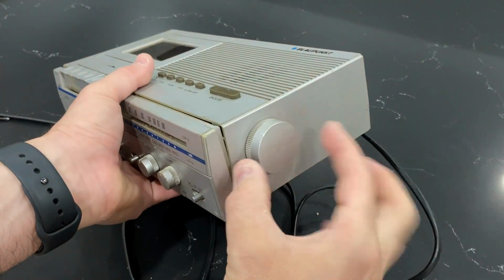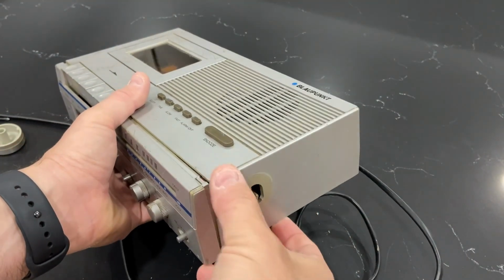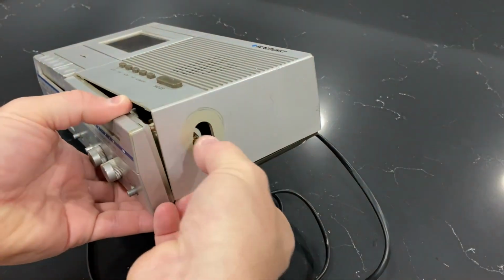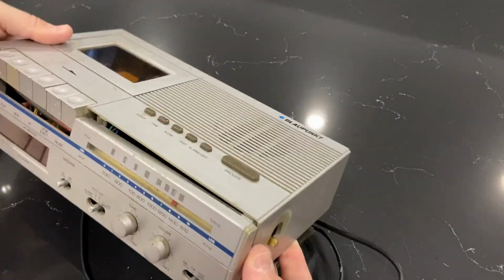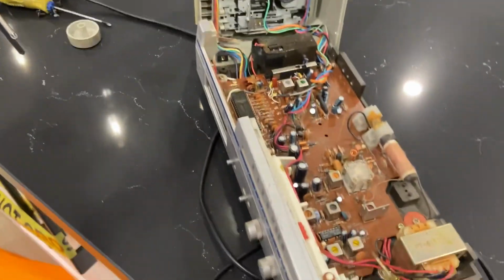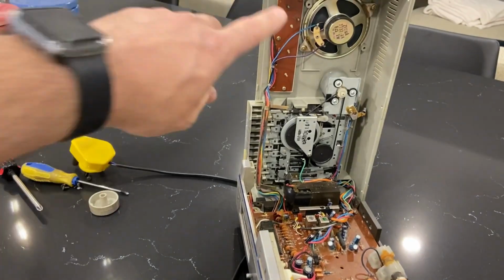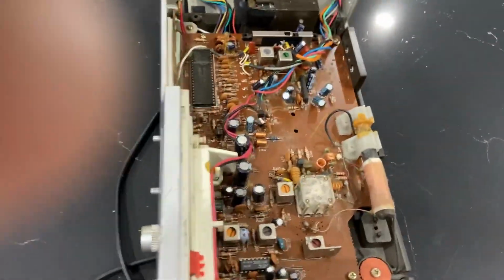Okay, I figured it out. This knob here comes off. This, you have to clear this hole and then the whole thing swings over. So what you do is you want to pull this over. Now it takes a little bit of fidgeting here, but you can open it up like this and then pull it over. And then it just basically opens up completely like this. You can see the tape mechanism here. We're going to look into this in a moment, but that is the speaker, the tape mechanism, and this is the board, okay? So let's have a look in detail.